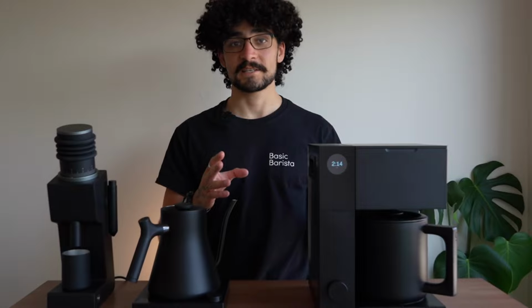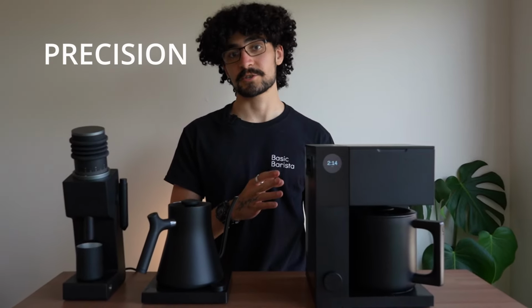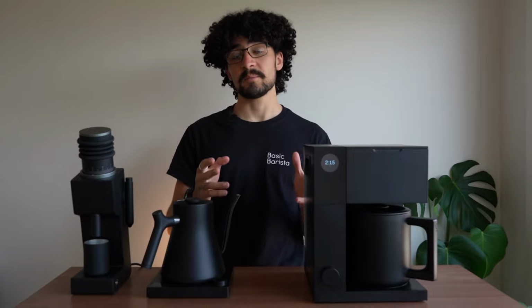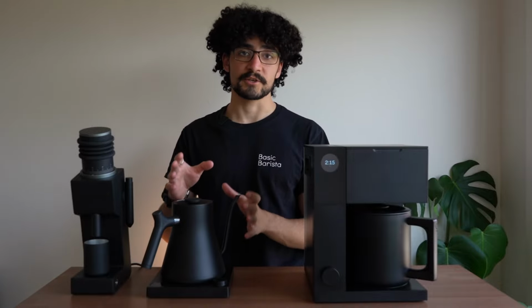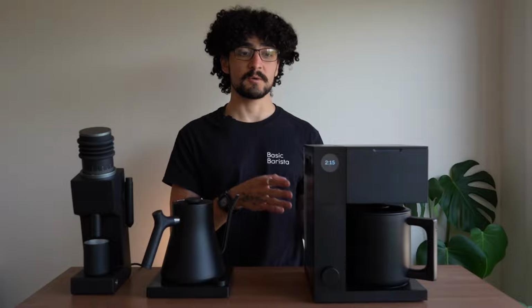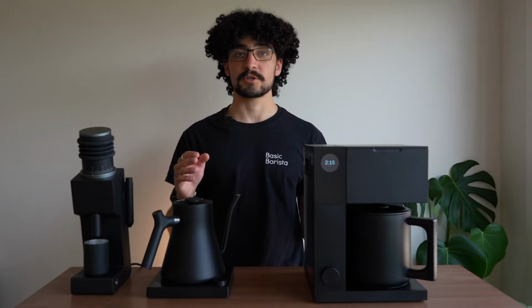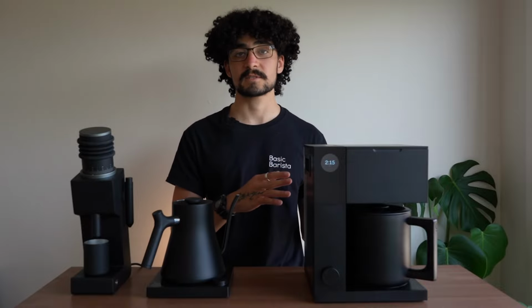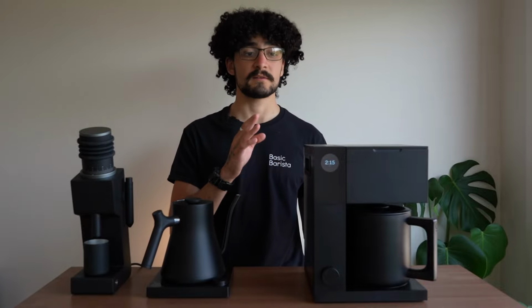Here we've got the much anticipated Fellow Aiden Precision Brewer. This is a batch brewing coffee maker designed by the people who created the Fellow EKG kettle. We've been lucky enough to secure this unit before any production units have hit Australia, and by the time this video is released, we'll have plenty of stock available with the most updated firmware.